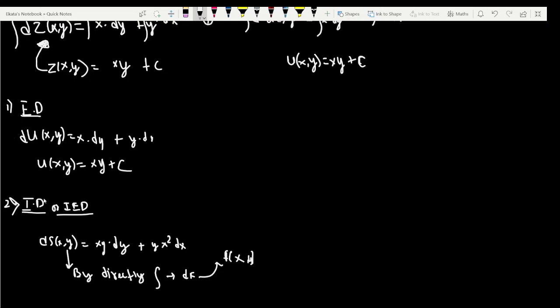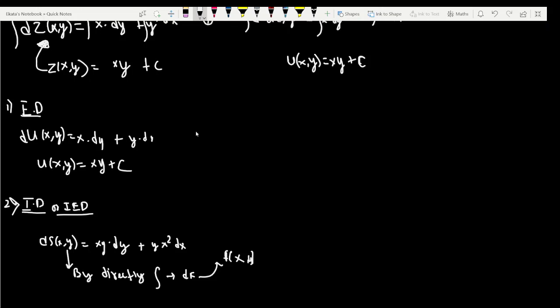And if a differential does not give that particular function by integrating the differential, that type of differential is known as inexact. Simply, inexact means it is not giving that particular function from which you have derived this particular expression of differential. So that type of differential is known as exact and inexact. But how can you find out which function is exact, which function is inexact, in a very simple manner? There is a very powerful tool for this.